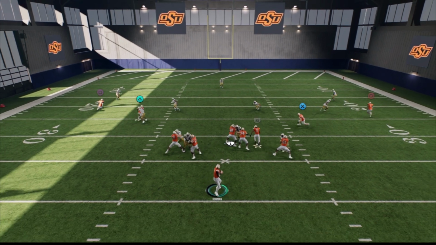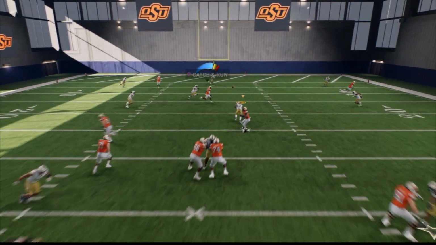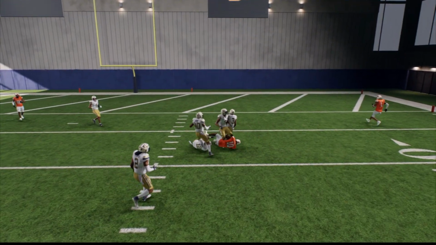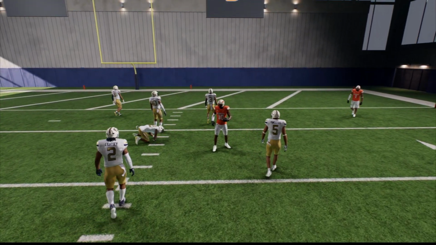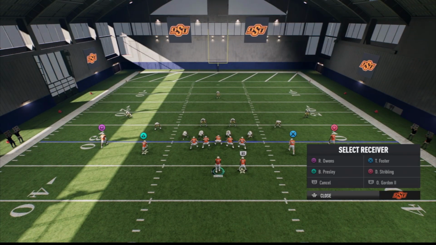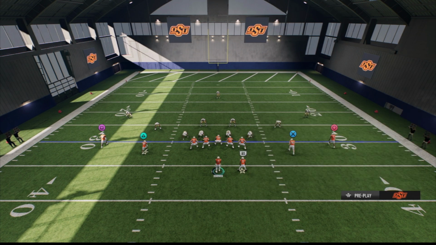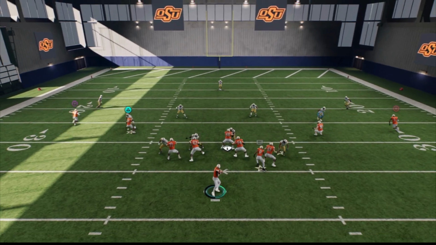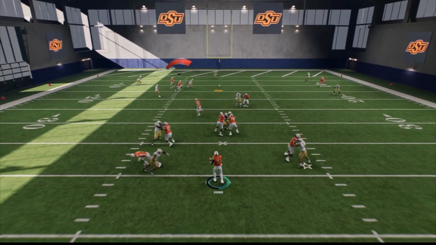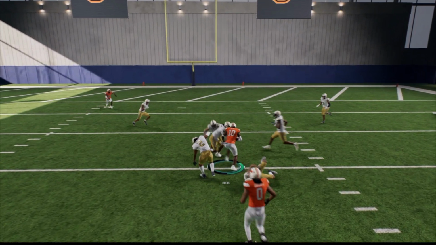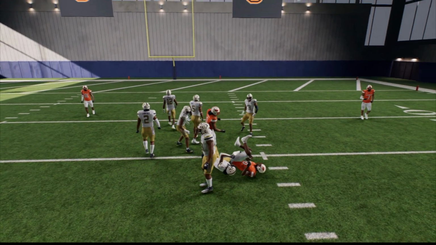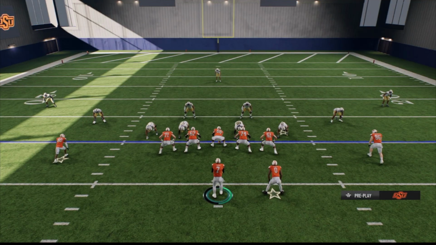Let's hike the ball. And we have a wide open receiver over the middle there. Let's do that again. And it's a tight window, but if you need some yardage, it is a good way to get some good yardage.